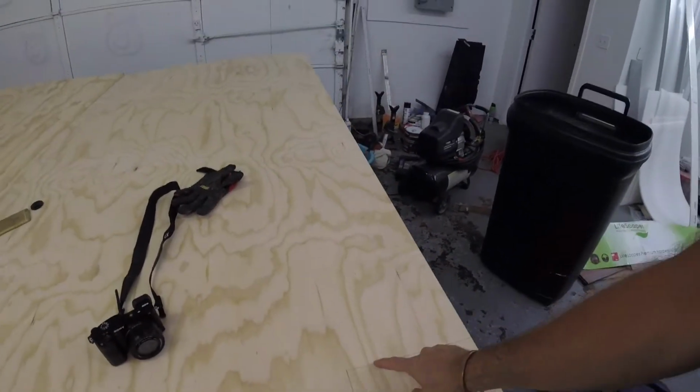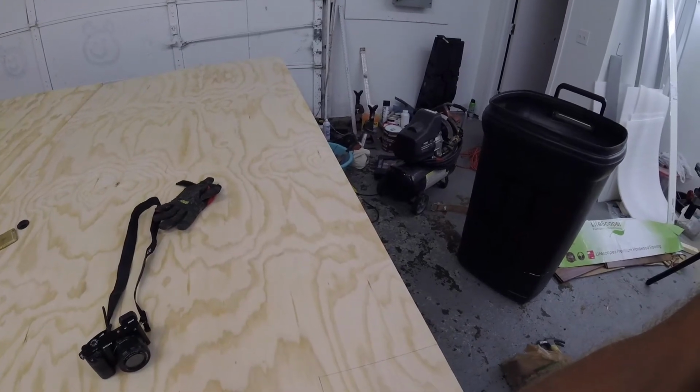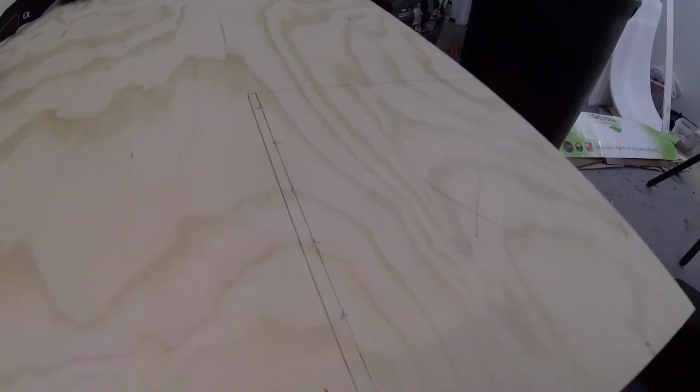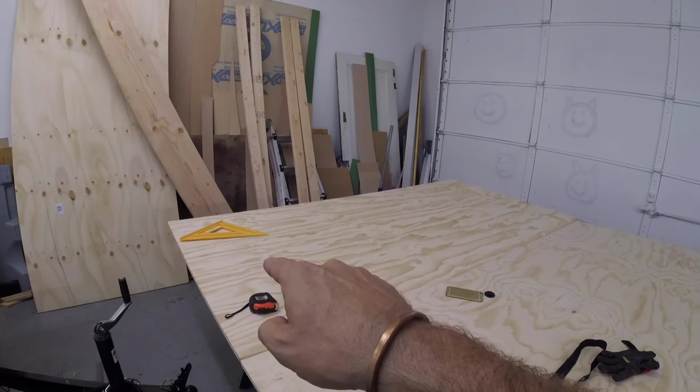All right, I've already run into the first issue here. This line to the outside is actually 9 3/4 in my subsequent measurement of it. Therefore, we're not coming out far enough on this line. Hence, we need to move this over 1/4 inch. X this line out. And then the line that I've now made over there is going to have to move over 1/4 inch as well. And this is kind of how it goes. But slow and steady.